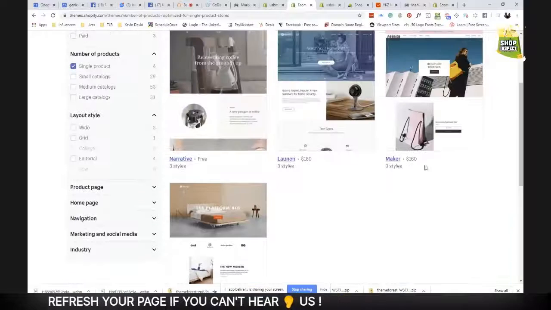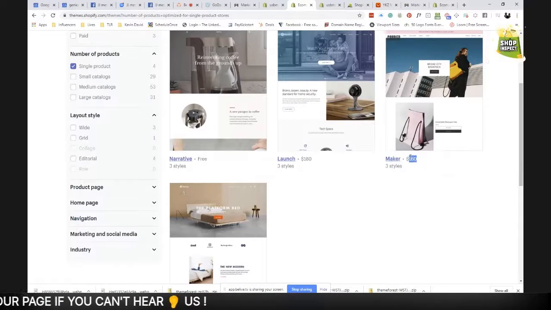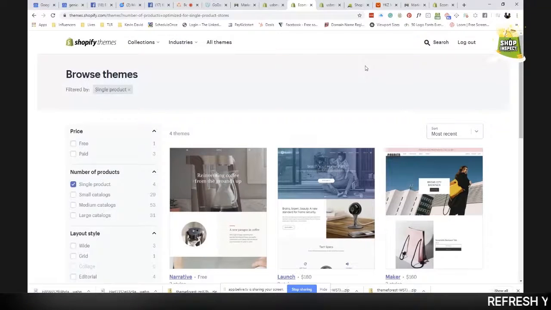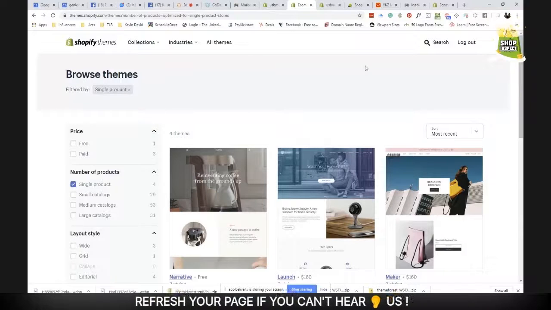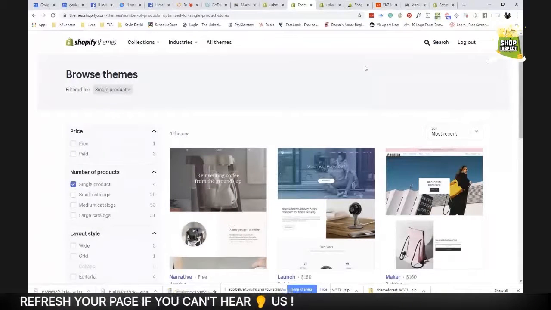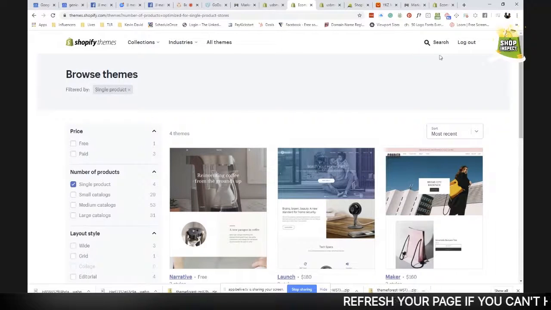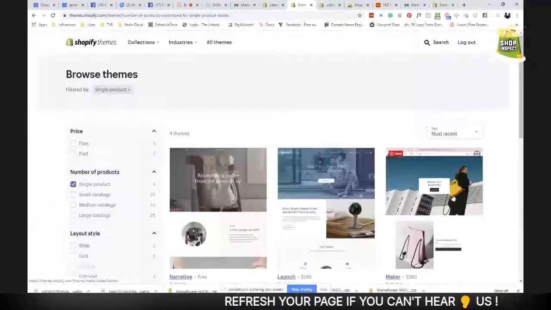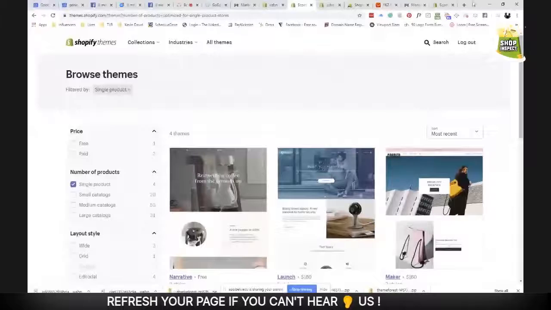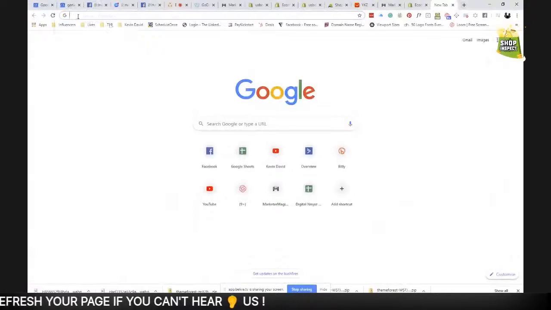Right? Now, these prices to me were a little bit insulting. Okay, but I'm a cheapskate. Well, why spend so much money on it when you're just starting up and testing your product out? I mean, the good thing with a single product theme is you can literally adapt it for anything you want to do. So I just didn't want to go through Shopify because I just thought they were profiteering and I hate that. So I'm going to go here.